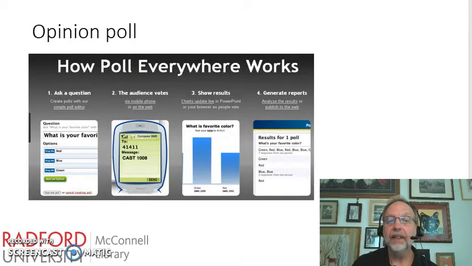Another means is opinion poll. It too is a quick way to gather an understanding of where the students are stuck or what obstacles to their understanding there may be. And there's a range of ways you can do this. You can have high-tech response systems such as clickers, Poll Everywhere, or Kahoot, as you can see in the illustration. Or you can opt for low-tech. Ask for a show of hands. Use colored index cards to indicate answers on a multiple-choice questionnaire.